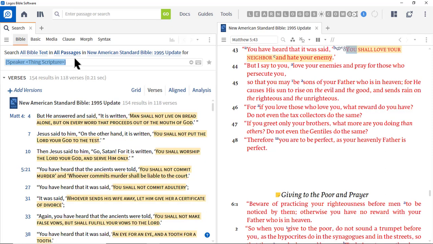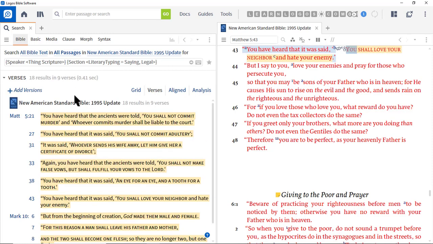Now it's very important. Notice it too is highlighted. So if you paste, you're going to overwrite it. So what you have to do is click in the search box so the highlight goes away. Then press the space bar and then press Control V to paste from the PC or Command V to paste from the Mac. Now we have both items in the search box. Let's go ahead and press enter.